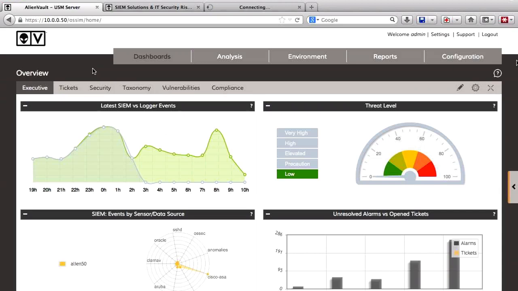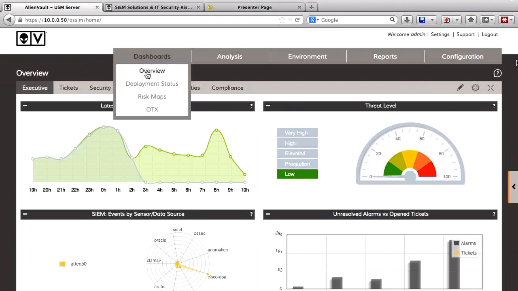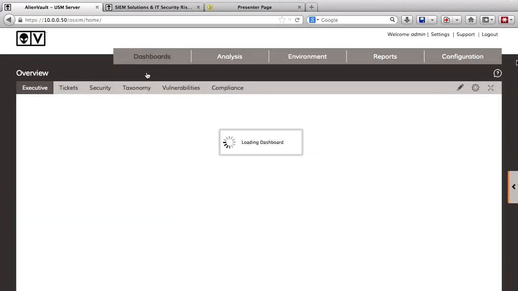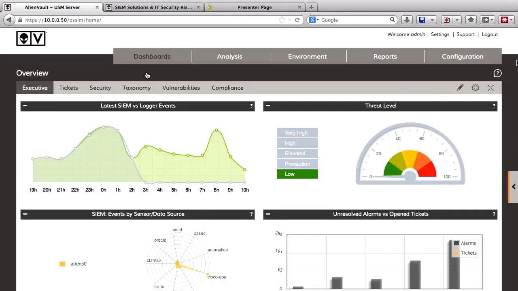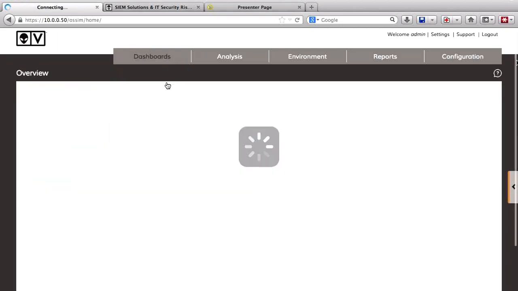Since we're really focusing on talking about vulnerability capabilities today, I'm going to make sure that the things that we show you here are really consistent or within that context within the Alien Vault product.